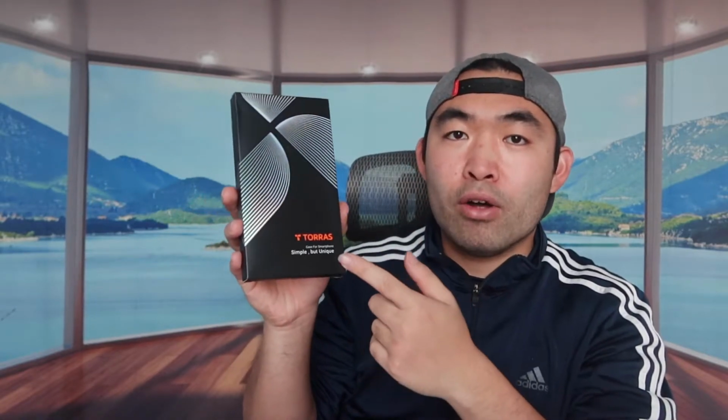So for today's episode, this one right here, basically what this is a case that's in use for your iPhone 13 Pro, but they also make this same exact case for the iPhone 13 and also for iPhone 13 Pro Max. And for those of you guys who have the older versions, they also make the same exact case for the iPhone 12, iPhone 12 Pro, and a few other phones as well. But basically this case right here is from the brand called TORRAS, and this is called a MarsClimber series case.